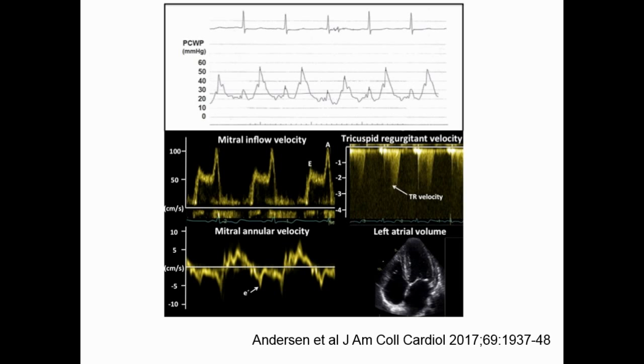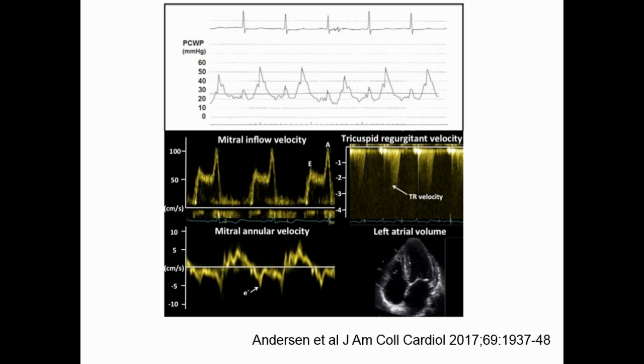Somebody with heart failure, preserved EF, a big left atrium, a mitral inflow pattern that we call impaired relaxation pattern, peak E about 70 or so, a mitral annulus velocity of about 4.5 to 5, and if you look at the signals, we have a big left atrium, we have an E to E prime ratio that is increased, but the TR velocity is incomplete. This is not a TR that you necessarily put your full trust in.